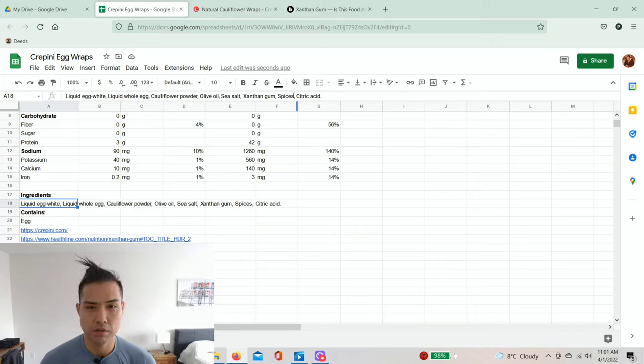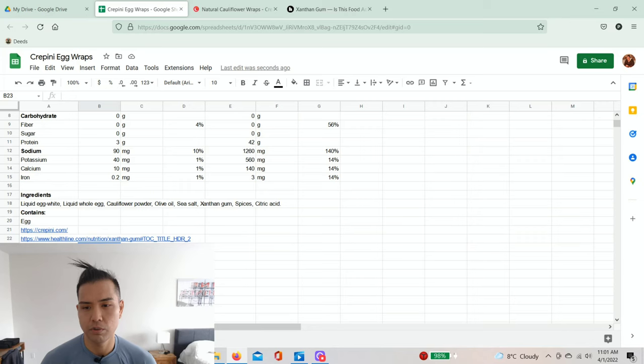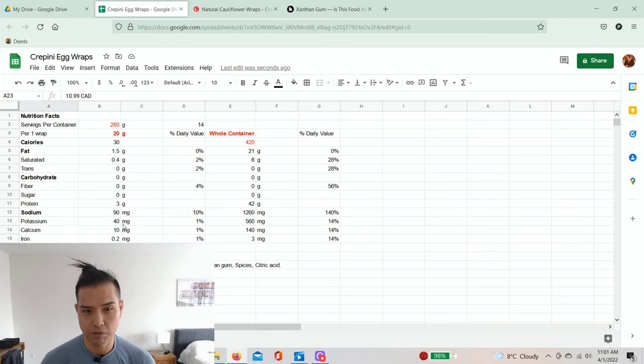Let's see, there's only 1, 2, 3, 4, 5, 6, 7, 8. I would say 6 ingredients, no spices or citric acid, which is in almost every food. I bought this at Costco on sale, $10.99 Canadian. In the US it's probably less than $10.